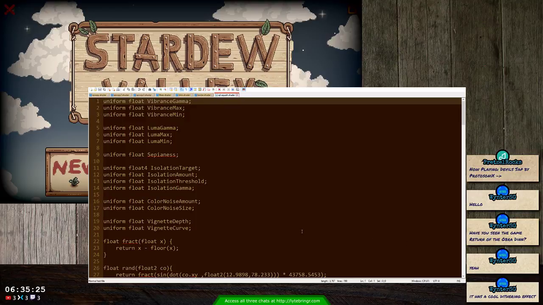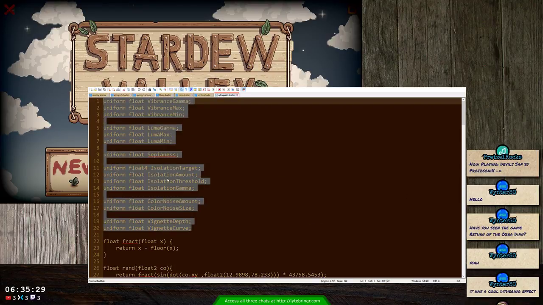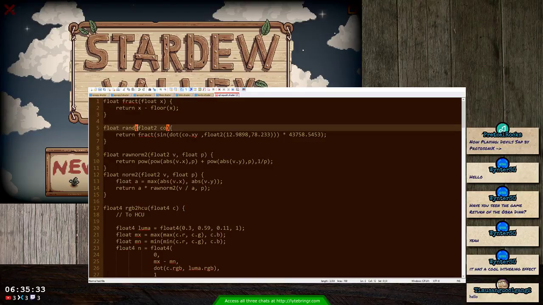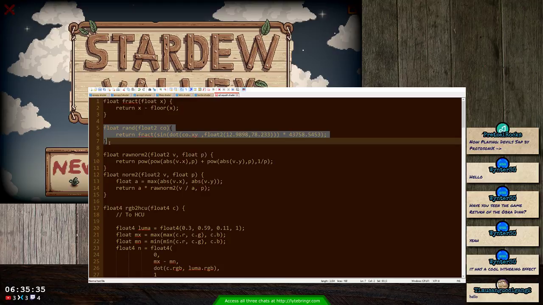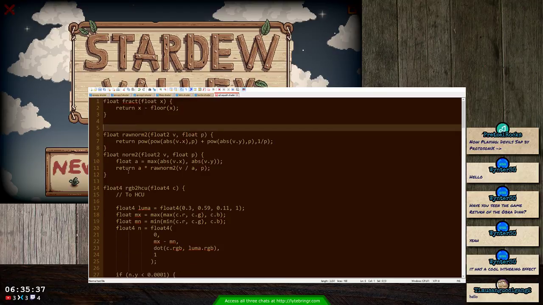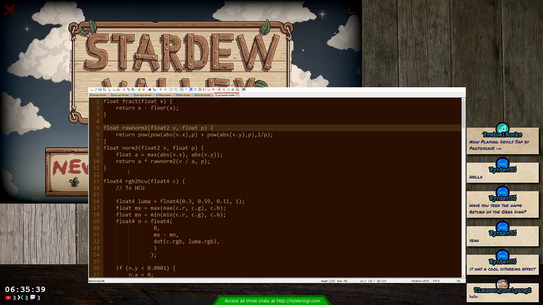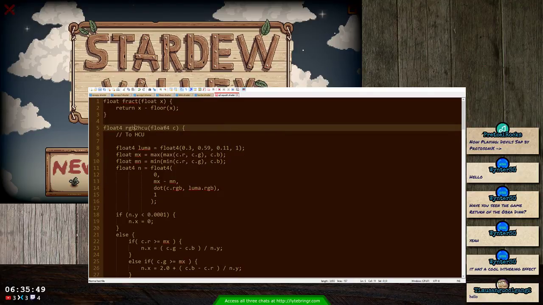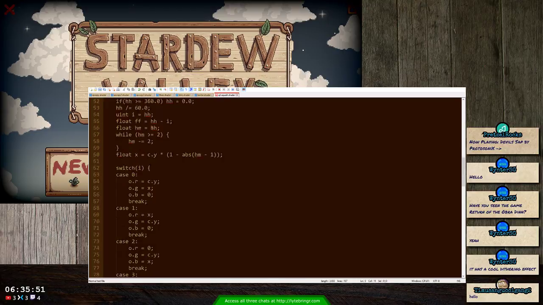Oh, it has a cool dithering effect. Neat. Okay, so we're going to get rid of the uniforms. We'll keep fract, we'll chuck rand, because there's nothing random about this. Norm, do we need norm? I don't think we need norm. We do need RGB to HCU and HCU to RGB.